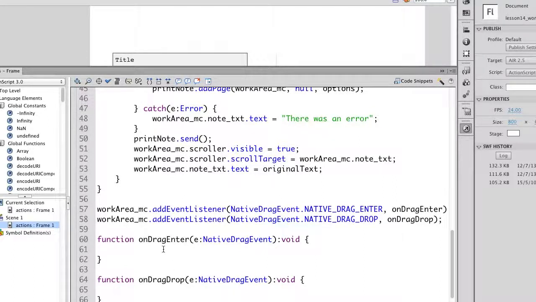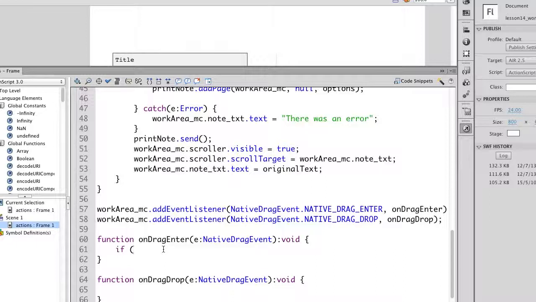Now how do we do drag and drop? What you got to do is use the native clipboard formats. Whenever we do a drag, there could be all sorts of formats that we could get, so we got to check the format first.